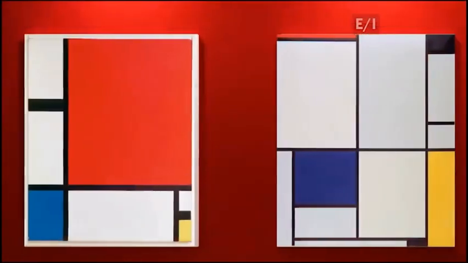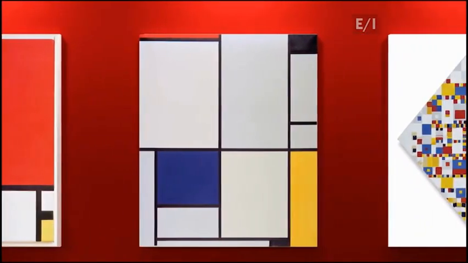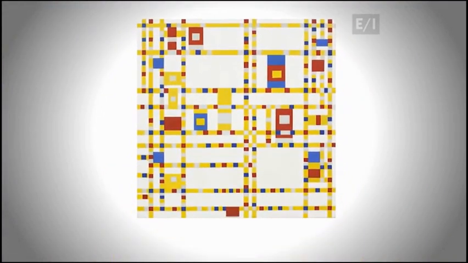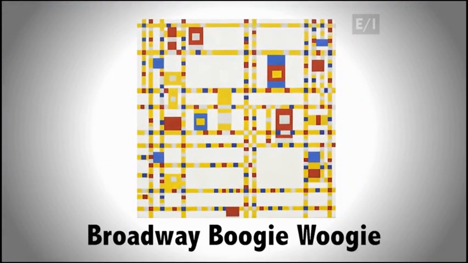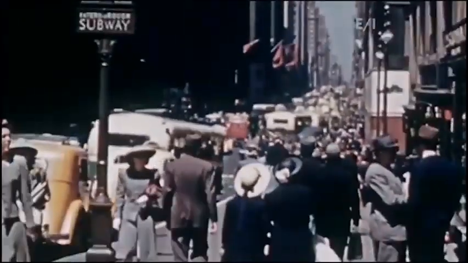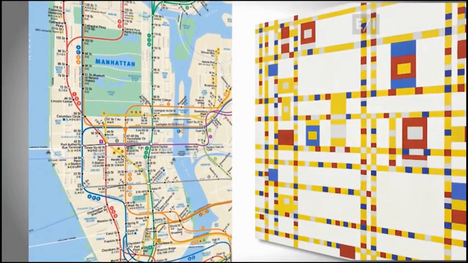Basically, it's the three primary colors, red, blue, and yellow, on a white background, crisscrossed by black lines. Moving to New York City in 1940, Mondrian began to work on his last, and most critically acclaimed, painting. And that's a clue to the subject of this picture. Here's a hint. The name of the work is Broadway Boogie Woogie. Boogie Woogie refers to the type of music Mondrian loved, and Broadway refers to the city he now lived in. So if you thought this painting looks like a street map of New York City, you're correct.